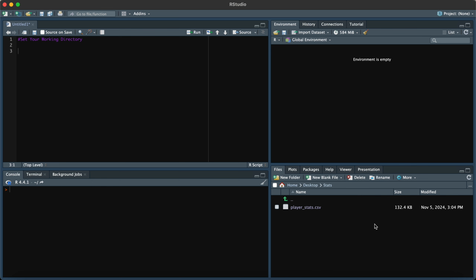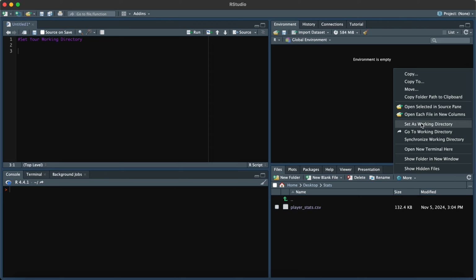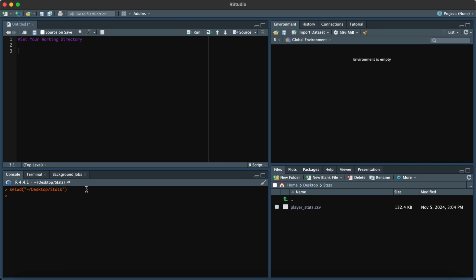Then I click on the folder, and you see this little setting wheel. I click on more, and then set as working directory. Then in that console over here where all the code runs, you'll see it ran something, setwd, and then that's just my folder name and the location of the folder. So it ran that. So now anything that I want to pull out of this folder, I am able to.